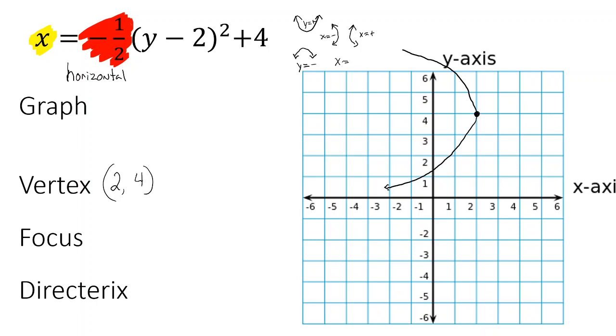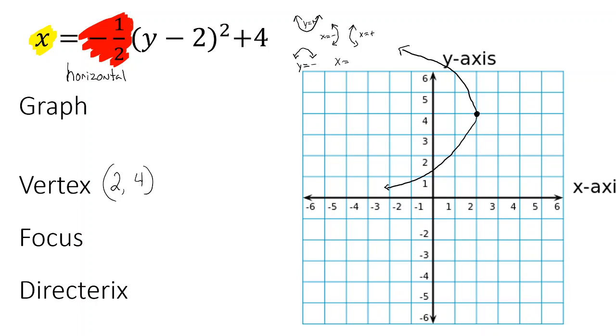Can you explain to me why the parabola goes to the left instead of going to the right? If you said it's because it leads with x in the equation and it's negative, that's why it leads to the left instead of leading up like our first one did, and what we're accustomed to.